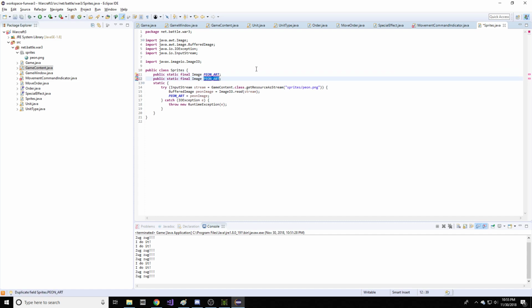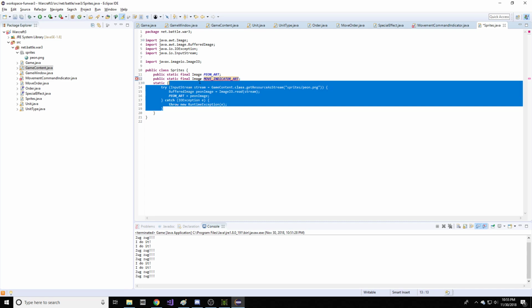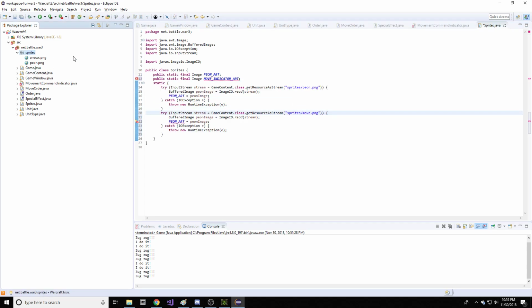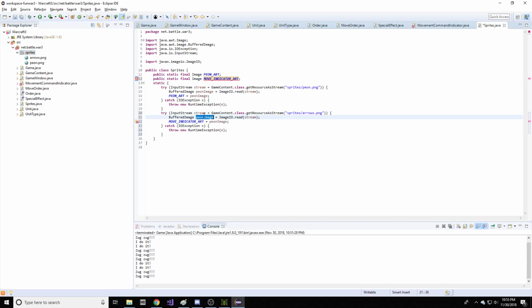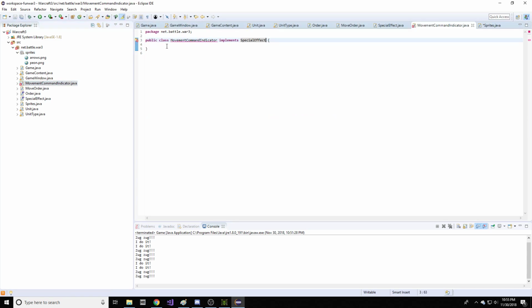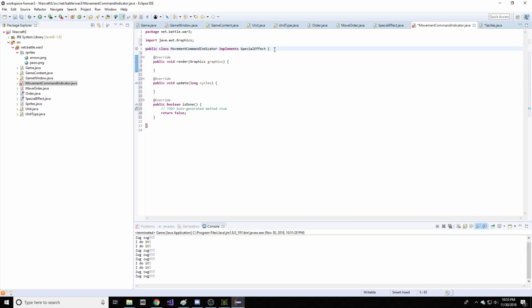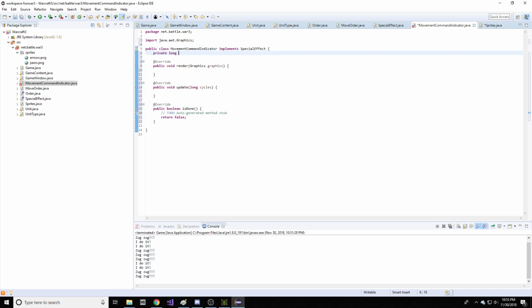And then I'm also going to make move indicator art. Okay, so now we got that too. We're going to load that in the same way as the peon indicator, but we're going to load move indicator arrows. It's called arrows PNG. I'm going to make that called the loaded image. So we're going to load the move indicator, so now I can use it externally. So that means that this guy, when he renders himself, is going to be based on that.